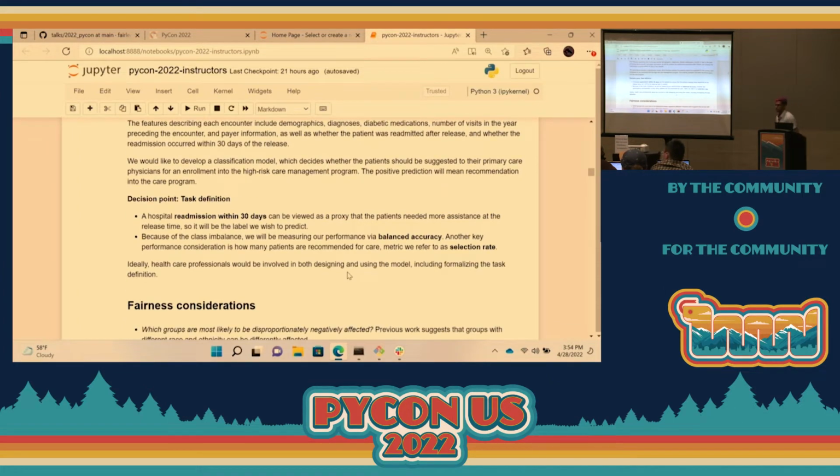Yes? When you talk about balanced accuracy, can you explain a little bit more about that? Yeah, so accuracy is basically just the percentage of predictions that are true positives or true negatives, as opposed to false positives and false negatives. But if your data set is really imbalanced, say the data set is 95% zeros, then you can get a model with 95% accuracy just by outputting 0 all the time.